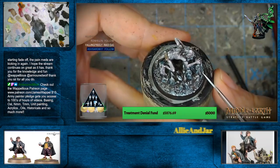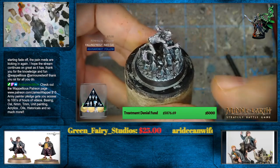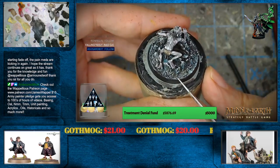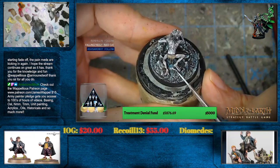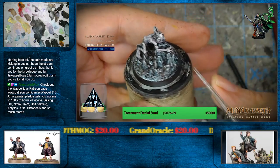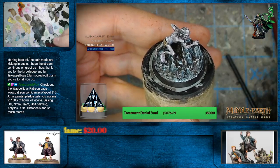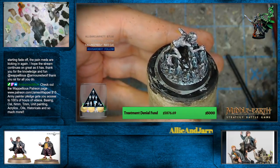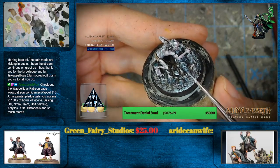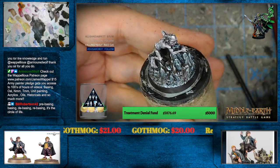Now, what about right here along this edge? It's a little bit like what we were doing for our not Treebeard last night, where we started putting in a little more texture. Once we figured out, okay, we have our general values in there, let's maybe break things down a little bit here and there into some smaller shapes. Now, let me see. Boy, that's going to be interesting. Let me see if we can use a little bit of the ultramarine here. First, I'm just going to try and see if I can do a little bit of a lighter section here. Other side, okay, bam, that's it. That is it.